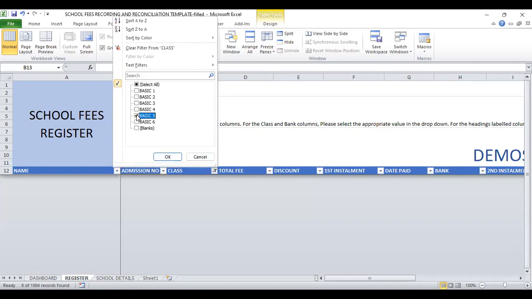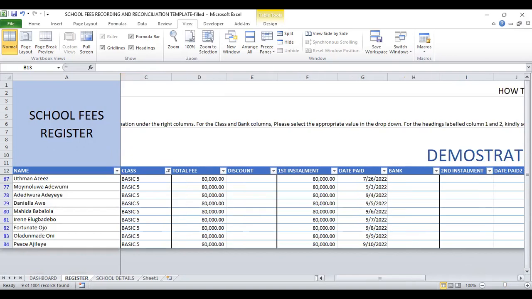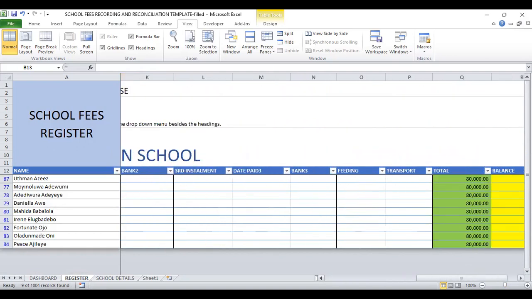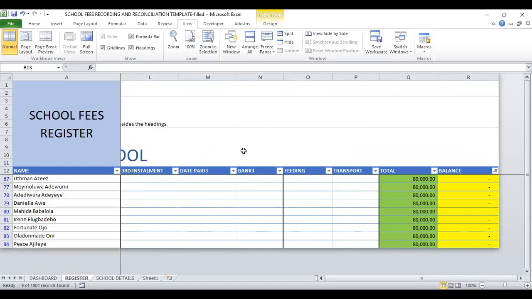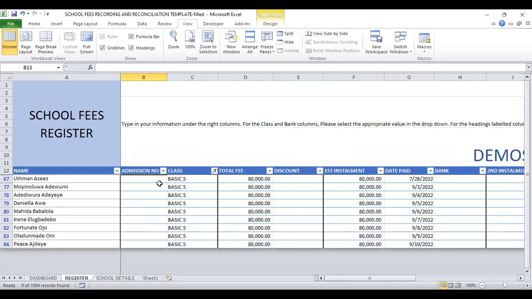So let's go to basic 5. You can see we have basic 5 with how many of them we have their names already stated here who have made their complete payment. Now let's go back. Let's say we want to see those with outstanding payments. I'm still going to use the same method. So let me go back.